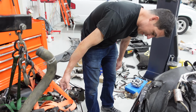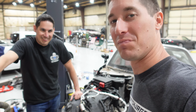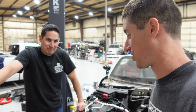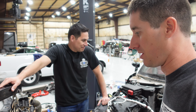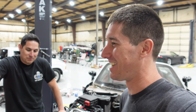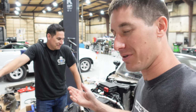Yeah. Probably you're throwing all the money at this thing now. I strongly suggested us flushing this out and putting it back together, but Gabe decided to throw all the money at it and just start over on this car, which is tough. This could cost $5,000–6,000 by the time this is back together, which is what you paid for the car. Yes. Right now I got about $350. That's why I'm on the never ever rebuild an engine, but this one's gonna get it. He plans on keeping it forever.